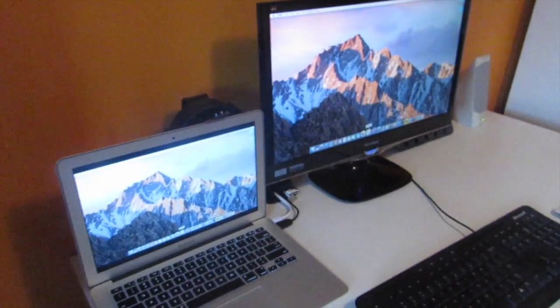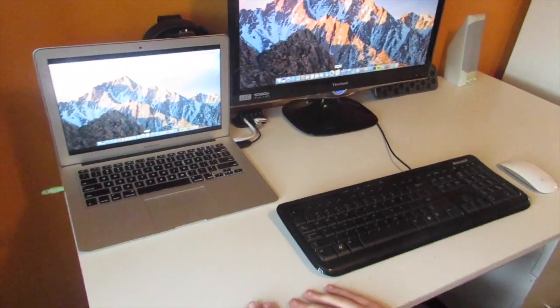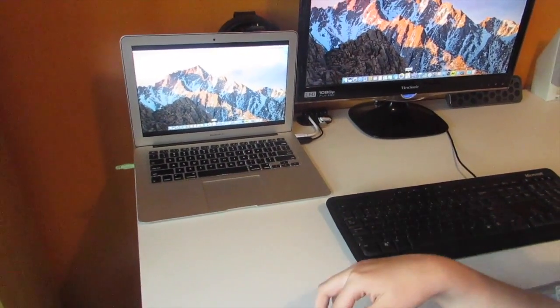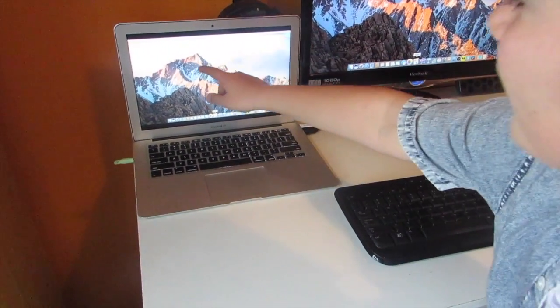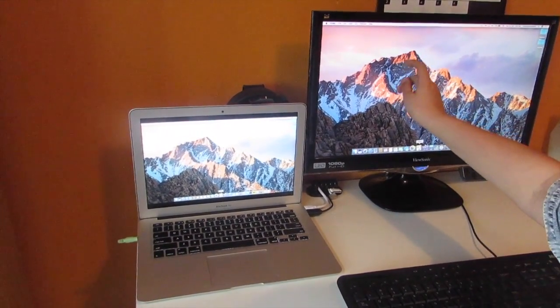This is basically my whole desk. This is my desk — it's from Warehouse, bought it about two years ago, and it's awesome. Here's an example: look at that colour on the MacBook versus the colour on the monitor view side — look how much more crisp it is. It's awesome.